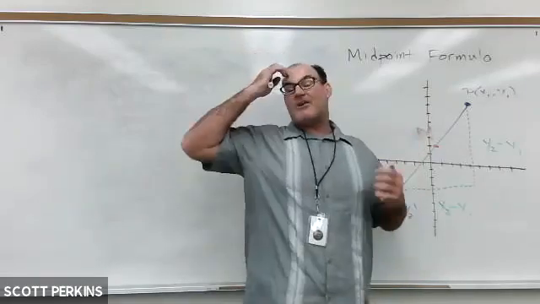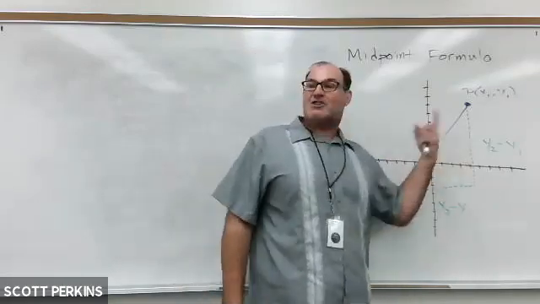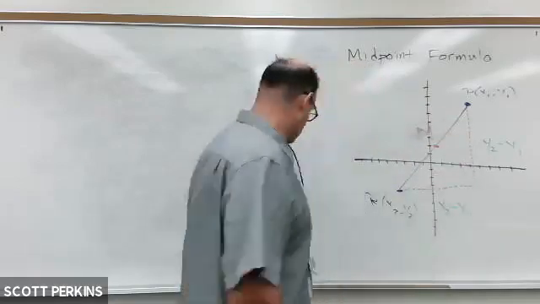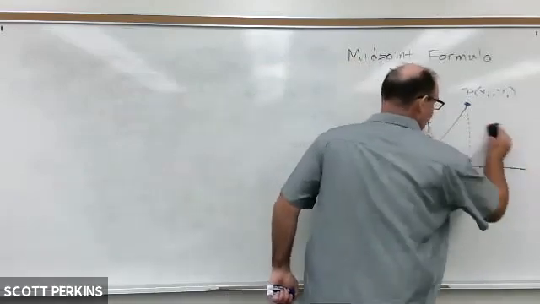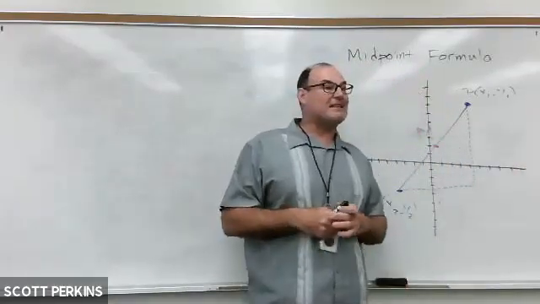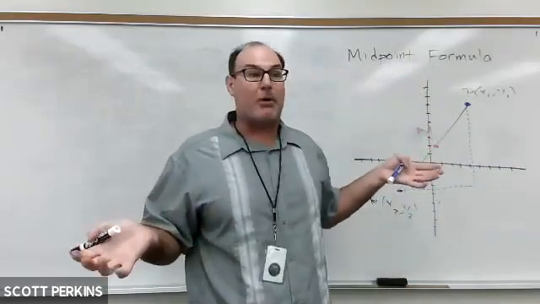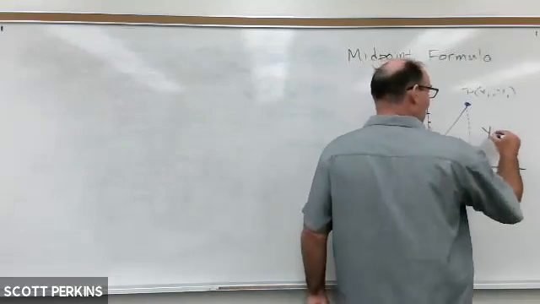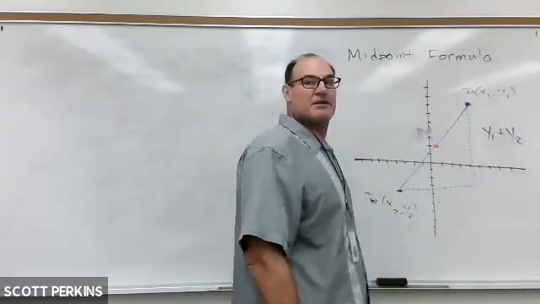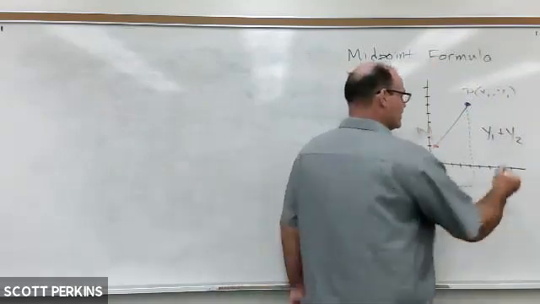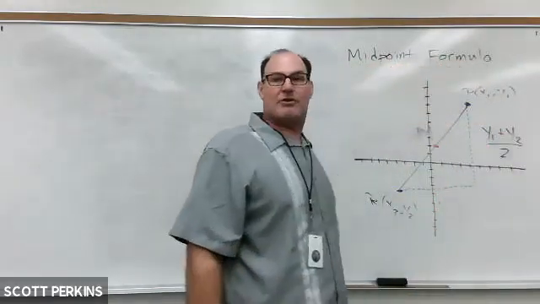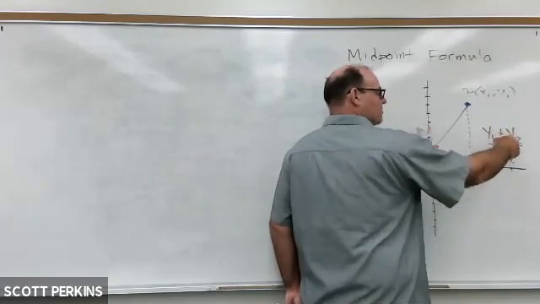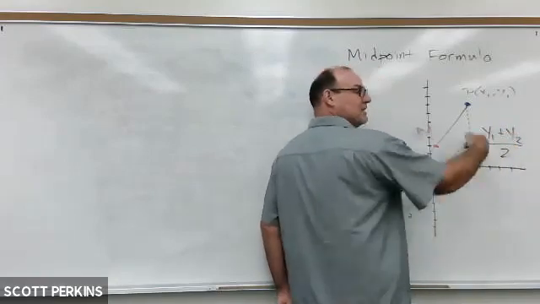So here's how you're going to find the midpoint. You're going to find the midpoint in each direction. We're going to find the midpoint in the x and the y direction. So here's how you're going to find the midpoint in the y direction. I'm just going to give this to you. What you're going to do is you're going to add up the two y values. So y1 plus y2 or y2 plus y1, doesn't matter. And then what you're going to do is you're going to divide by 2, like you're taking the average or the mean between the 2 points. So what that's going to give you when you do y1 plus y2 divided by 2, it's going to give you the midpoint in the y direction.